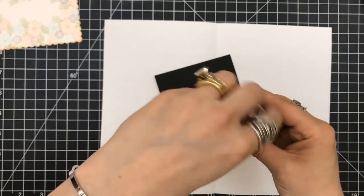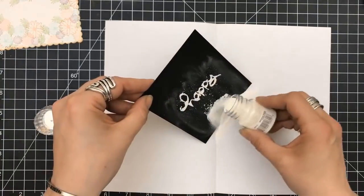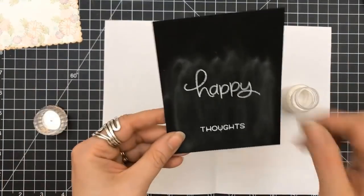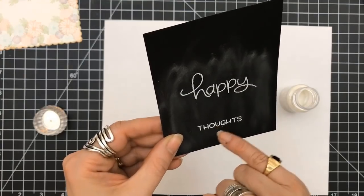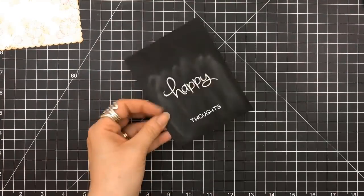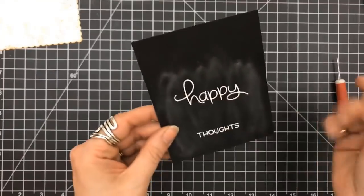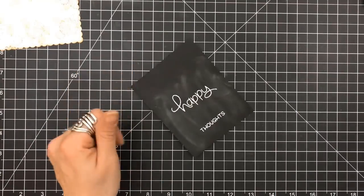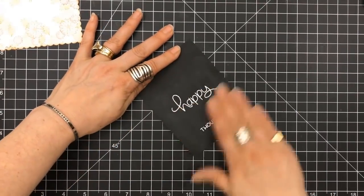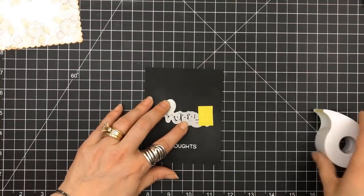I'm going to be using my Nuvo Glacier White, and I'm actually trying this out. You can tell because I'm going to struggle opening that. You can see I didn't do a good job. There was a piece of lint on my stamp, but that's okay. Once I heat set it, I can always take my pokey tool, a technical term for card makers, and scratch the majority of it away, and I'm okay with that.